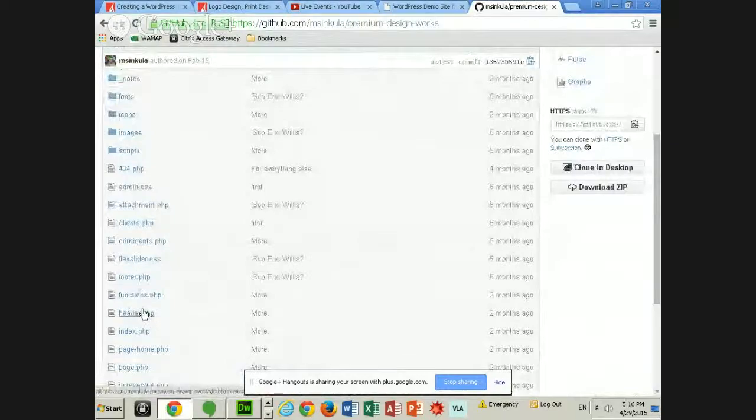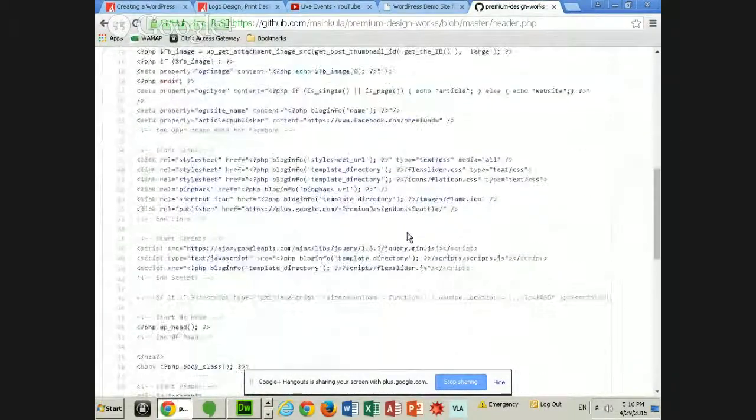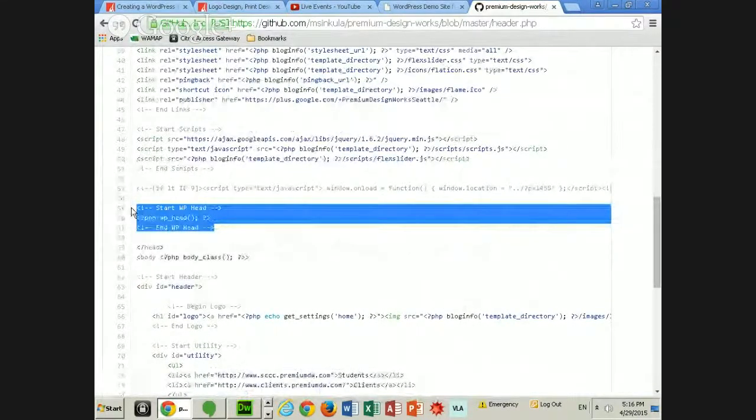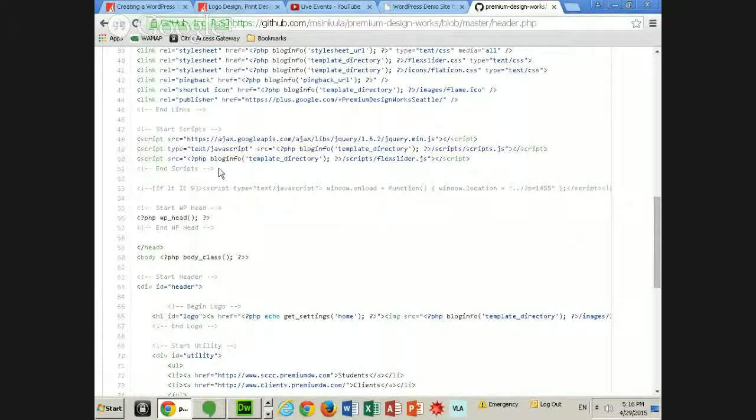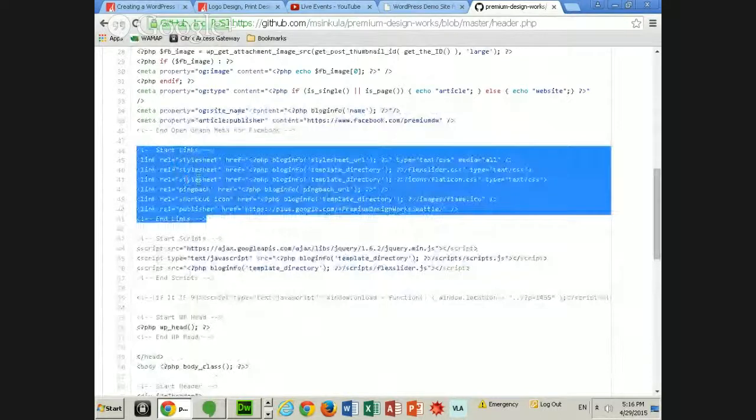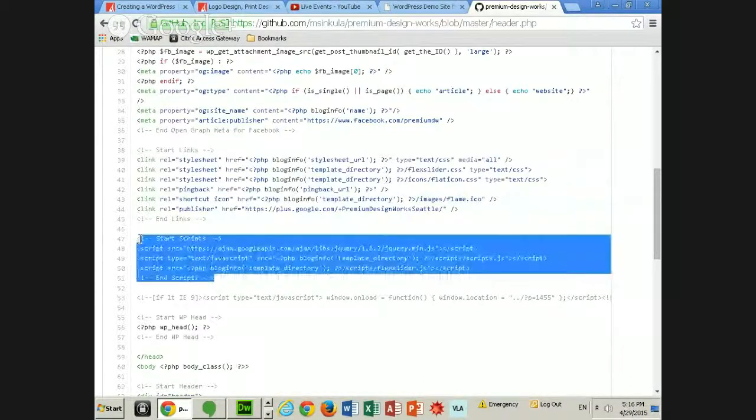In the header file, you can see that I am putting the WP head function right before the closing of the head tag. So notice up here, let me highlight it for the viewers at home. Right here, and then right here. I have links that I've placed in here for style sheets, for the shortcut icon, etc. Here I have put in script tags that pull certain JavaScripts, etc.